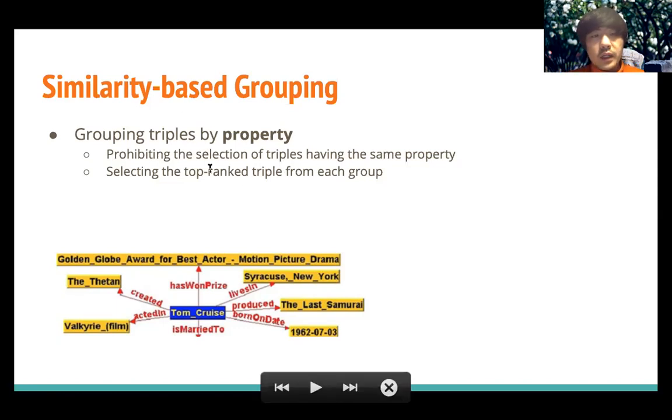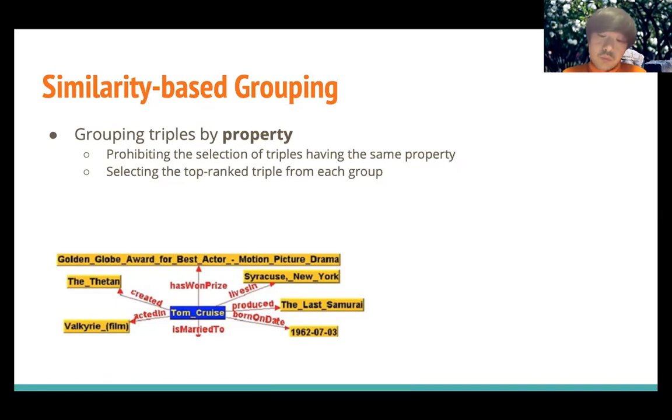Then we can prohibit the selection of triples from the same group, so that the generated summary will be highly diversified, because all the selected triples are about different aspects of an entity. But how can we choose the triple from a group? Of course we choose the top ranked one. We choose the top ranked triple from each group.